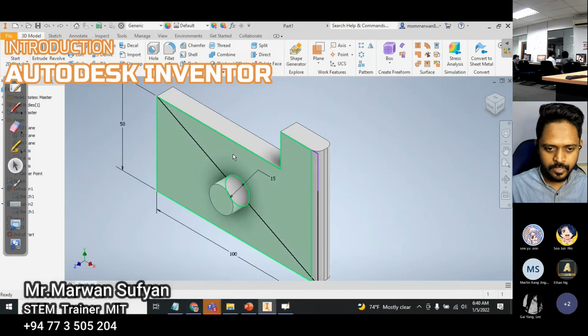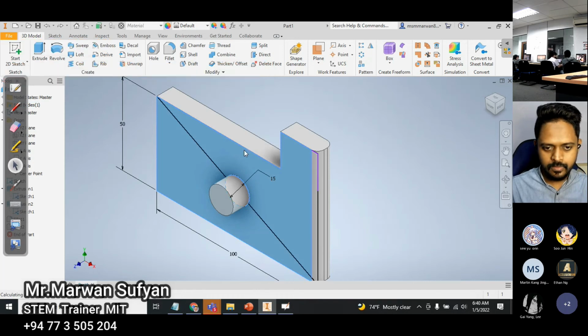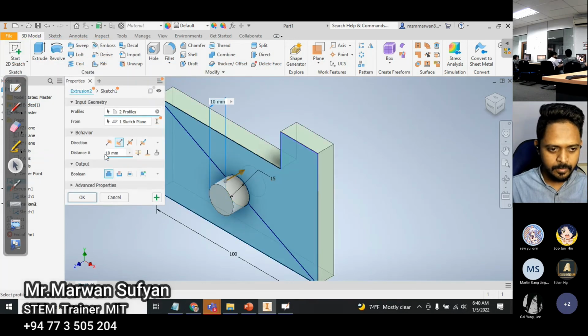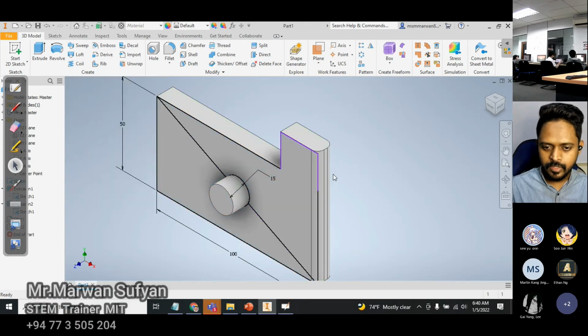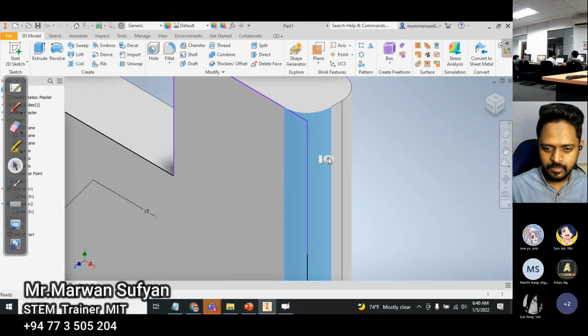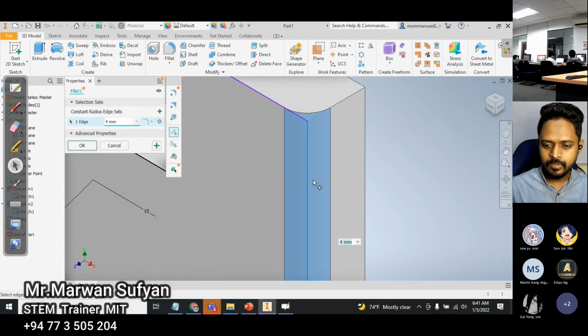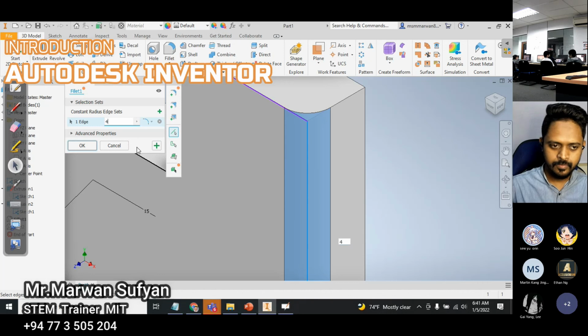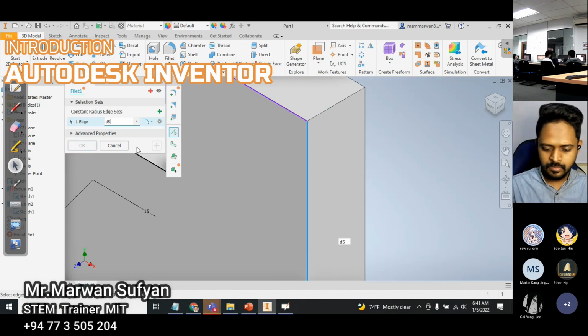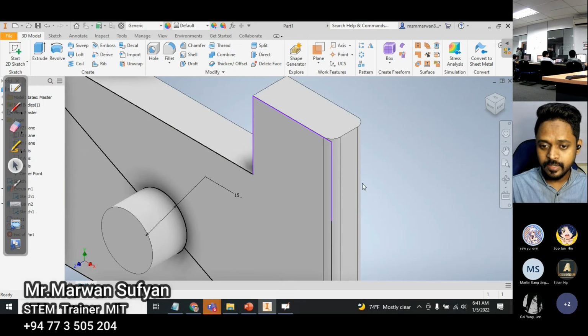See, first I want to find the extrusion, that is 10 millimeter. This 10 millimeter is D5. D5 equals 10 millimeter. Now if I come to the fillet radius, this should be what? D5 divided by 4. Okay, so I'll write a program here: D5 divided by 4. Now it will run in the program.